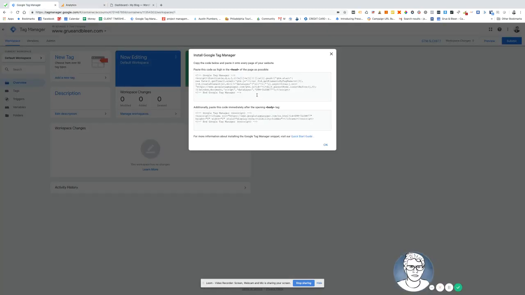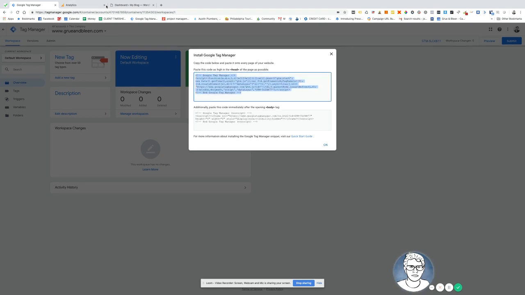Okay, so now we're going to go back to Google Tag Manager, and we're actually going to put this code into our WordPress site. If you don't have a WordPress site, or if you are just using a fully coded website, same principles. You're going to want to put this in the head section as high up as it can go, and this in the body section as high up as it can go, right after the opening body tag. So it's the same principle among many websites. I'm going to walk through. If you want to bypass this part, just jump ahead and go to the section on Tag Manager, which we will label in the notes.